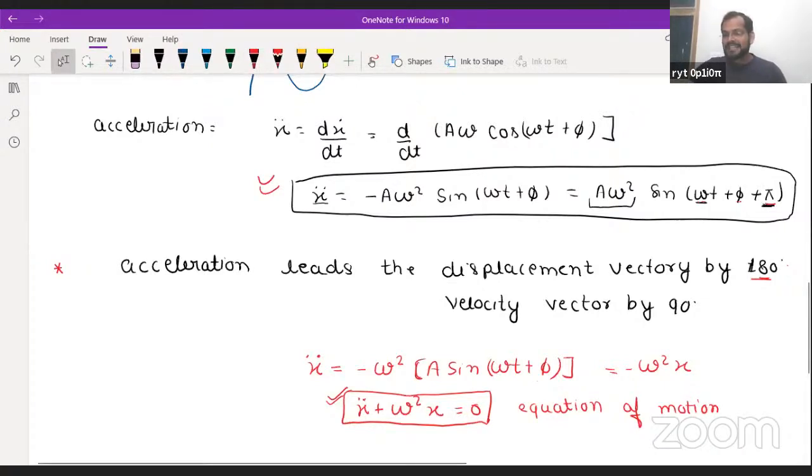So Prashant is asking, sir, what is the amplitude? Prashant, I already told you that in each and every equation of motion, the coefficient of the harmonic function is what? The coefficient of this term. So what is the coefficient of this term? That is nothing but a omega square. It will always represent the maximum amplitude of that quantity. The quantity here is the acceleration, so it represents the maximum amplitude of acceleration. Is it okay?